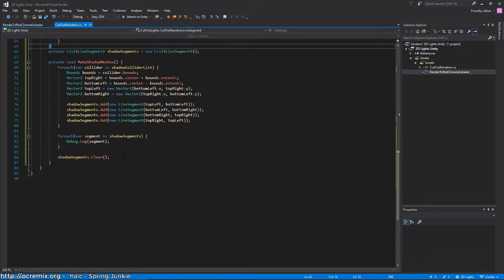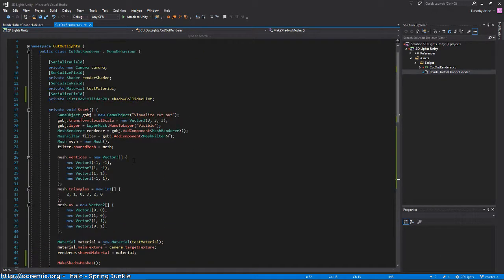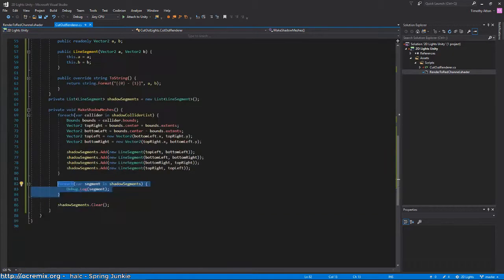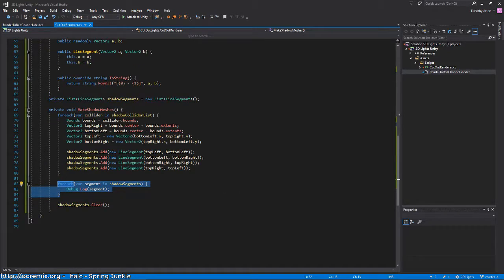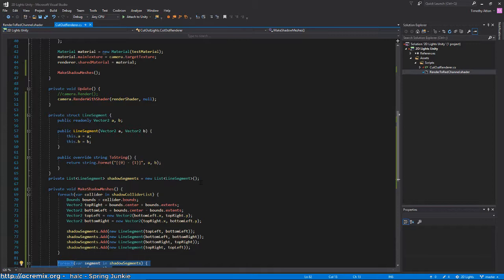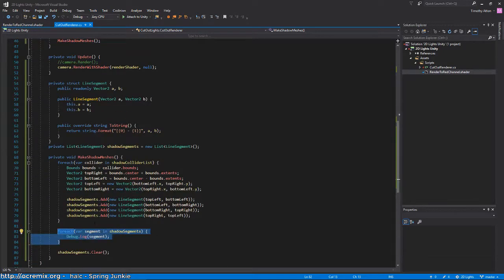Okay, so now comes the fun part. I guess we could actually just do this all in one mesh, but there'll basically be a quad for each segment. So that means each one will have 4 points.